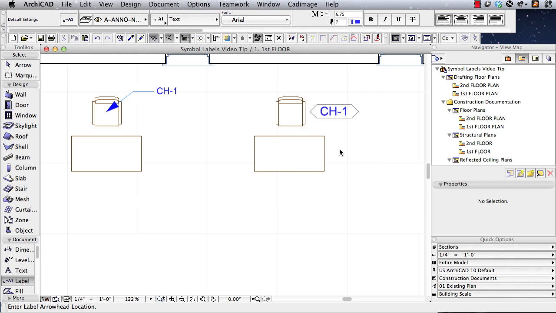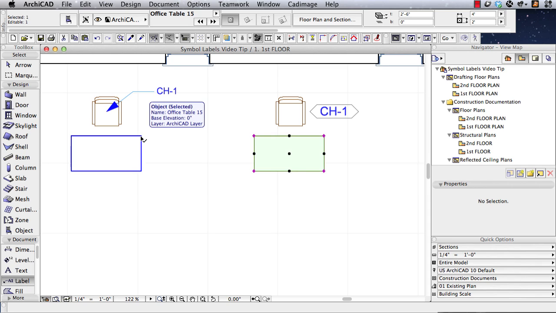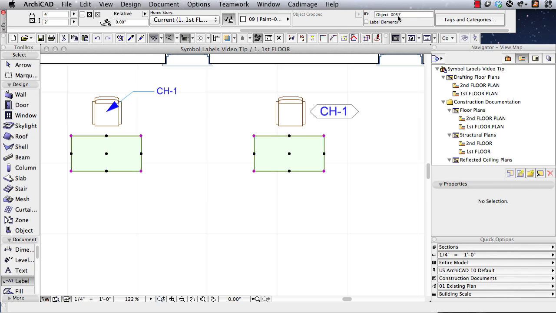And what that will do is, now that I have done that, if I select these two tables, and let's say that I put in something useful for their ID, perhaps I'll just call them TB-1, when I click on the label elements, you'll see that they instantly get labeled properly.